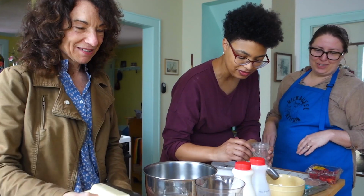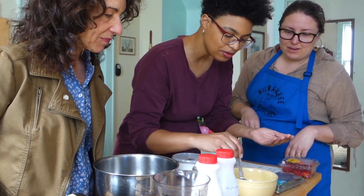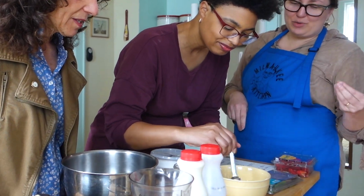Soften it up. I'm really confused. Yep, stir it a little, yep. Does it turn back into bone? No, definitely not. It's like a very soft paste.